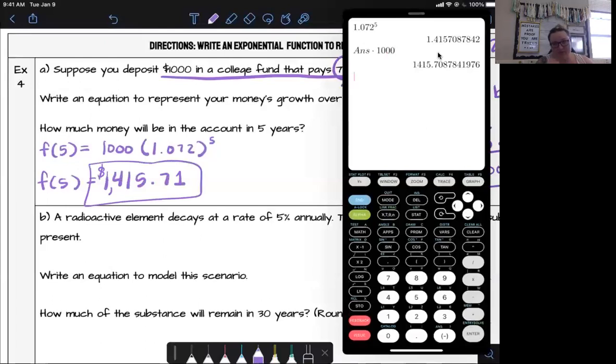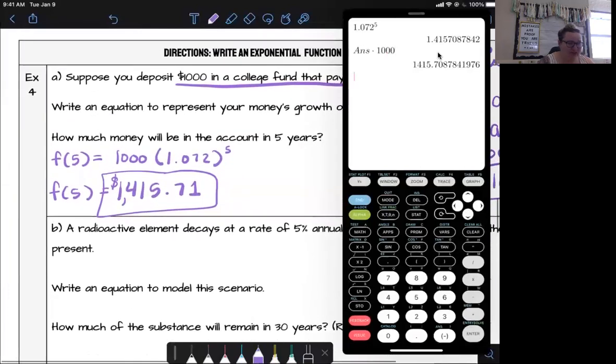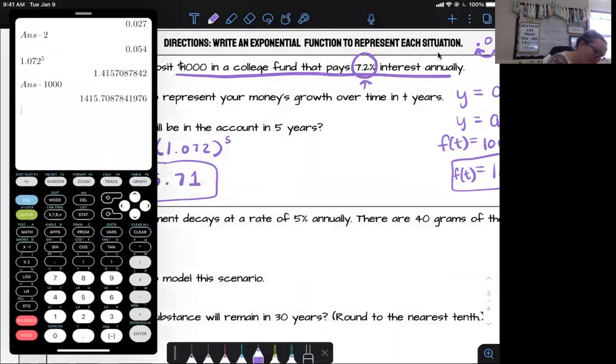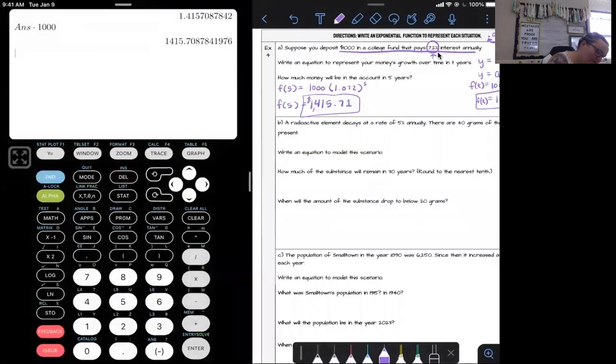So in 5 years, we'll have $1,415.71. So all we did was we took $1,000, put it into this savings account, and it's going to make us $400 in 5 years without us doing anything. So imagine if you had added more money each year and that initial amount got bigger and bigger, your money would grow even more over time. So we love exponential growth when it comes to things like money. It helps make our money work for us instead of us working for our money.